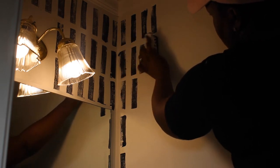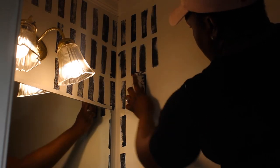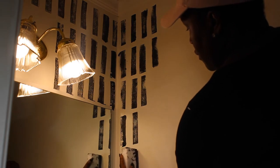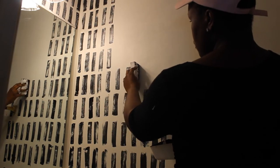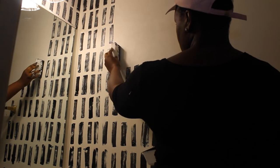Over on the Lone Fox YouTube channel, he also used the color Tricorn Black, and that's what I am also using. I really like it because it's not a super black, it's kind of like a navy black, and it looks really, really nice up against that White Dove, which is also not a white, it's more like a yellowy white, but it's white.